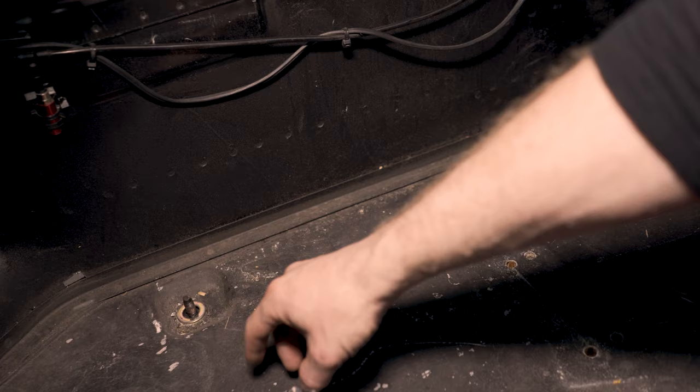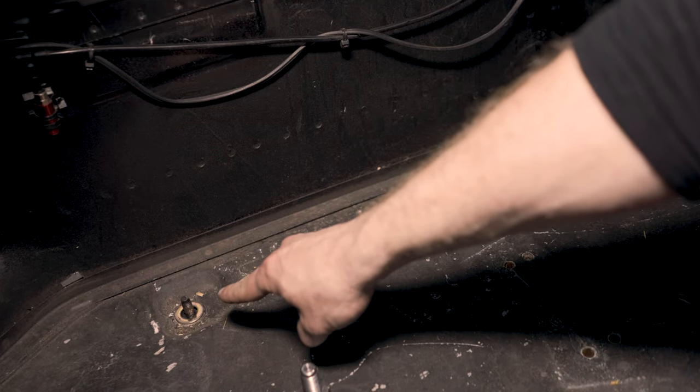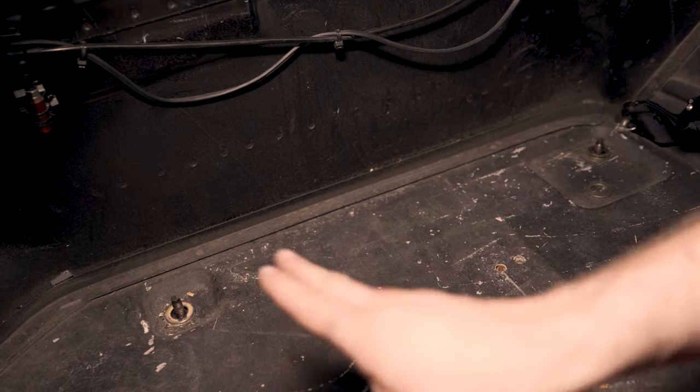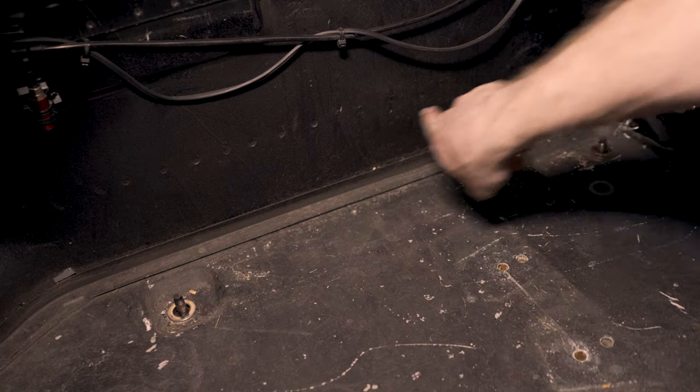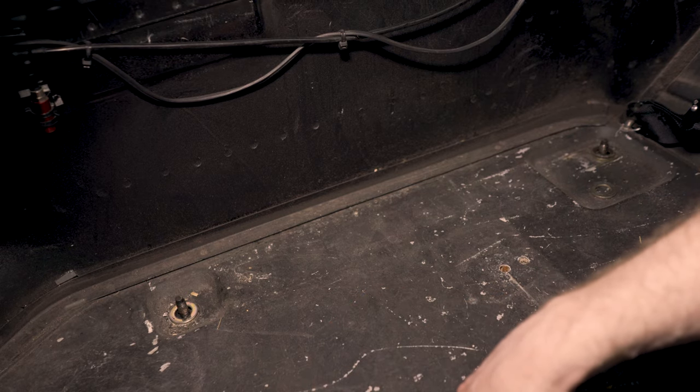If you do have carpet, you're going to want to space these things up a little bit. I don't want you to use any more than 2 washers on those studs so that you have a good amount of thread engagement on those stud extenders. So for my car with no carpet, I've got a washer under each one of these seat extenders. So we're just going to torque those babies down to around 30 foot-pounds and go from there.